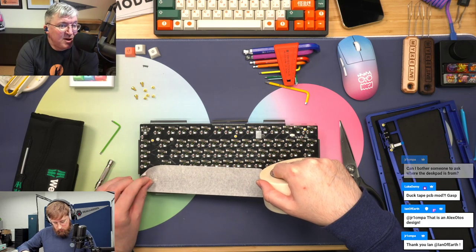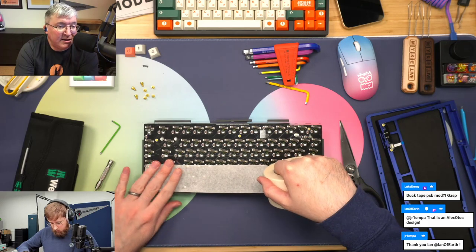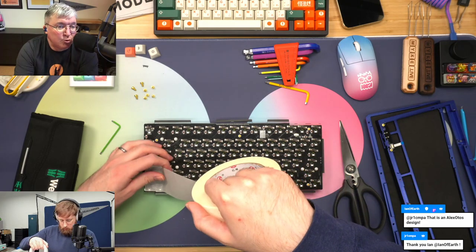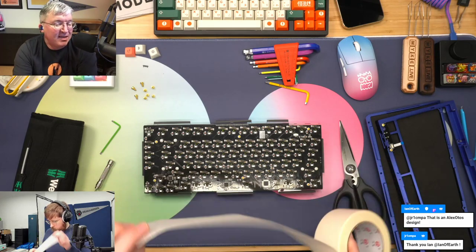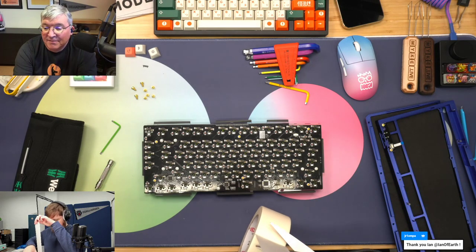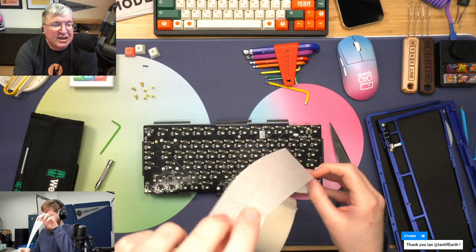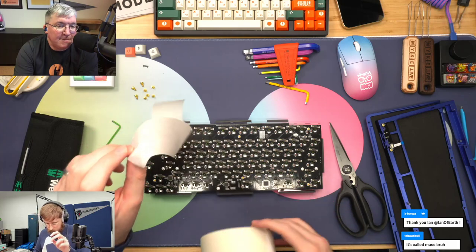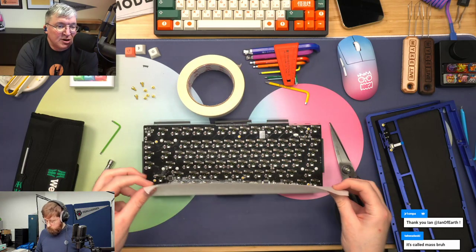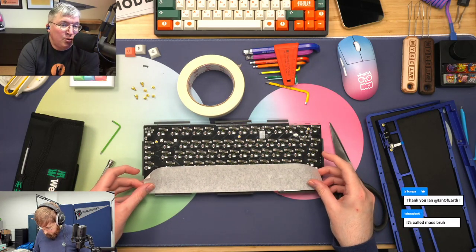Because, well, it's dampening vibrations, right? I mean, fundamentally, it's spreading those vibrations over a wider area, which is the surface of the tape. I just made that up, but I think it might be right. I'm going to go with that. Because in the end, a lot of this sound dampening stuff is about spreading out or reducing vibration, because the vibration is what turns into noise, because that's all noise is.